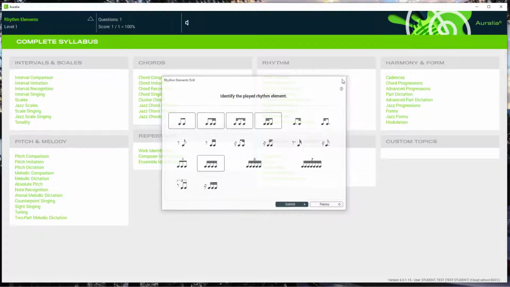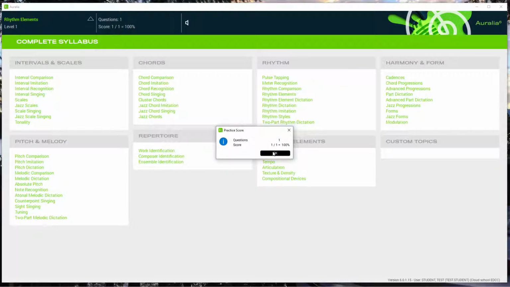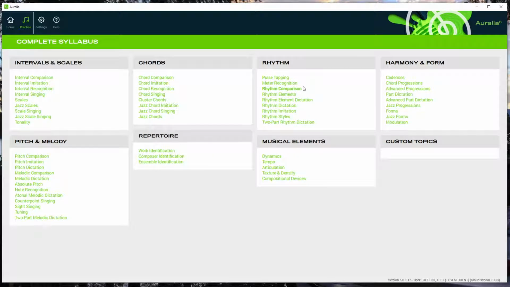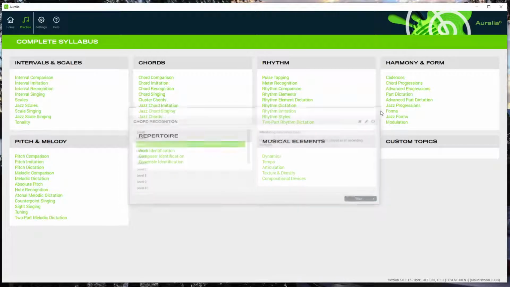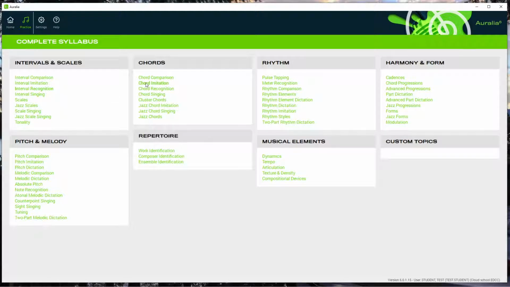We get into the rhythm stuff after Chapter 2, which is our chapter on rhythm. The other thing down the road, we'll be doing some chord recognition, starting with level 1, major minor chords, moving up through levels. So again, the main things to be working on are interval recognition and scales.